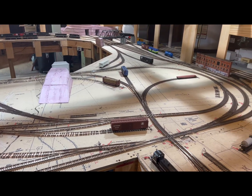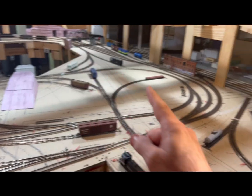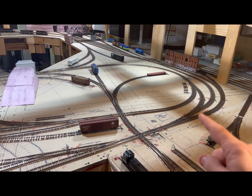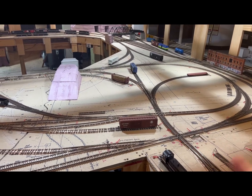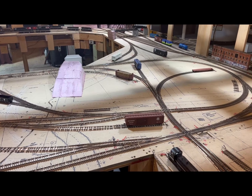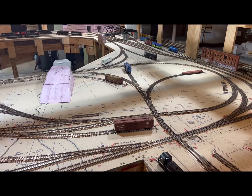But the other thing too is the way I've designed this is that whether you're coming from that end or you're coming from this interchange or you're coming from the south end, I haven't shown you yet, what we can do is have those trains come in to make the journey a little longer, is say, hey, look, you got to take 2 or 3 laps or 5 laps around to make it long enough of a trip. So I really like that.